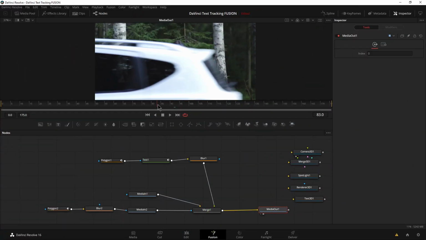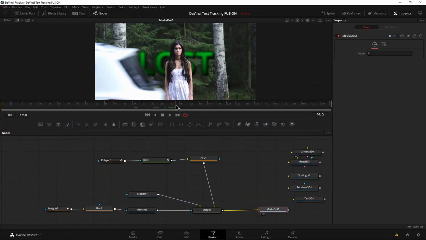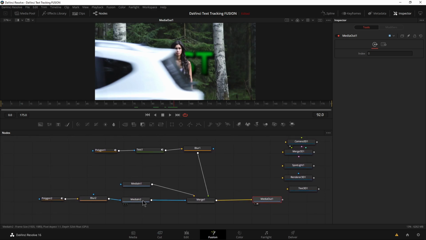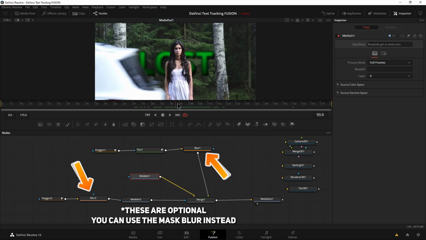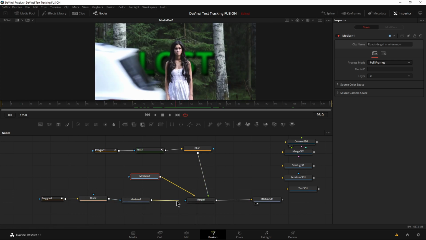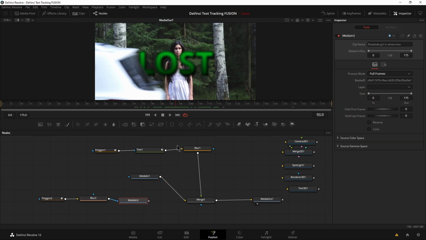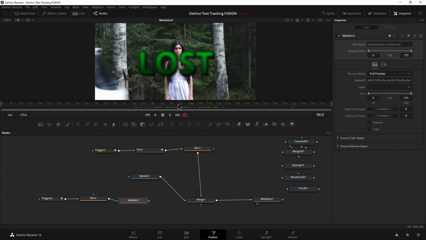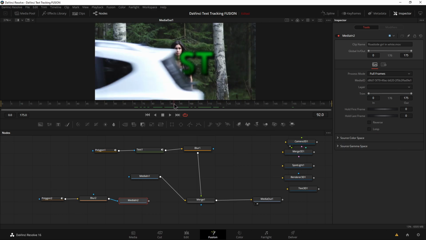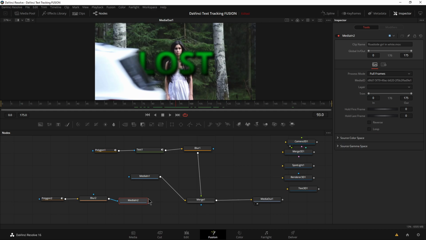And we're back to our text plus tool right here. So here's just basically the way that everything is connected. Just take a quick look at that. Now, if you decide you don't want the text behind her, very simple. We can just disconnect this whole chain. And then the text is back to being in front of her, or whatever you happen to be revealing there. So it's really quick to actually work this way in Fusion because you can really decide how you want things done. You can try different things just by connecting them and then just disconnecting them really quick. But we kind of like it like that.